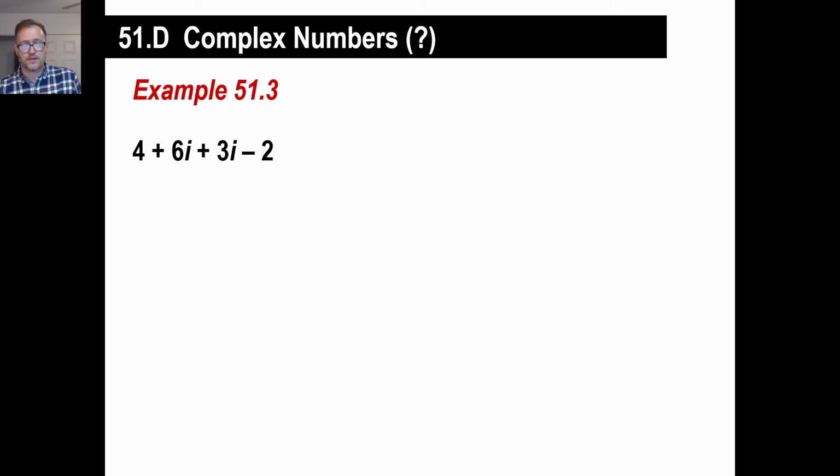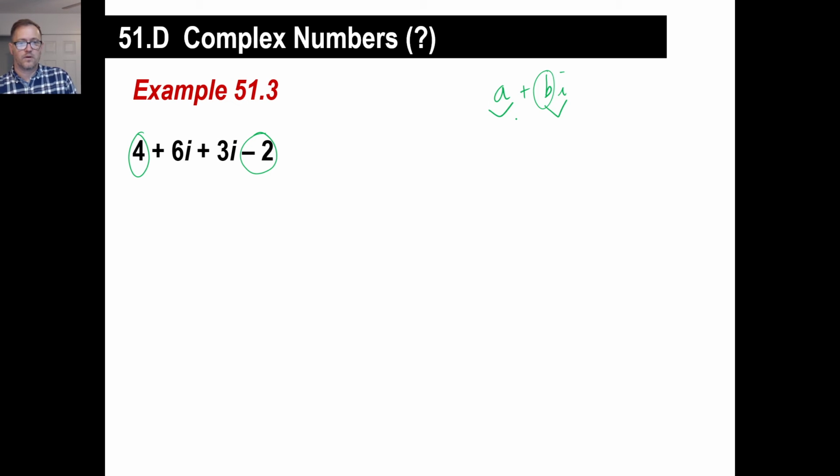Anyway, a complex number basically means a real number plus an imaginary number. Well, you can see that the 4 and the -2, those are real numbers. You can look at them on the number line. Yes, there they are. 6i and 3i, don't forget i is by definition the square root of -1. That's not on the number line. That's an imaginary number. That's what a complex number is. Real plus imaginary. The generally accepted way to put these in order is to say it like this, a plus bi. In other words, put the real number first, and then the coefficient and the imaginary number second.